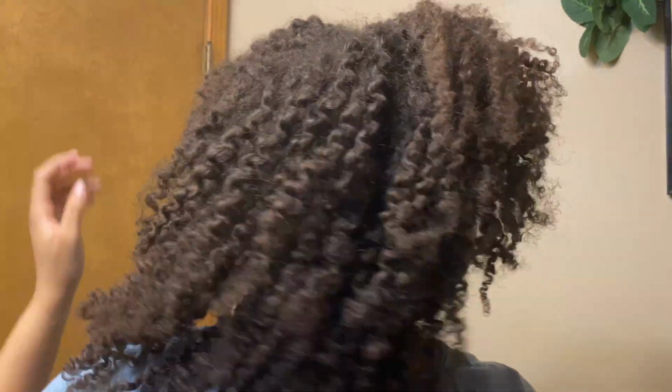Looking at how my hair turned out, I know that this product definitely did what it was supposed to do. So I'm really excited. I love it. And this is probably going to be my go-to for a little while. If you see me wearing a twist out, boom, you know what I put in my hair. And actually, I'm really interested to see how a braid out would turn out with this product.